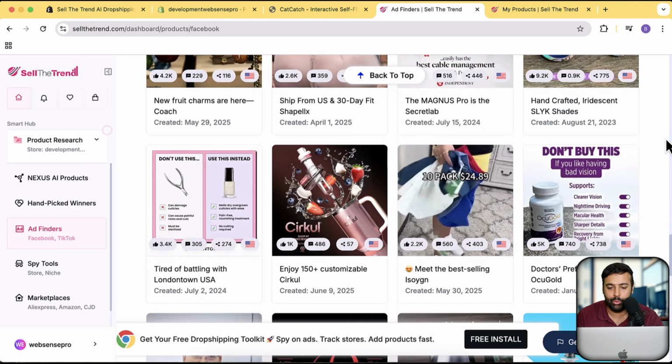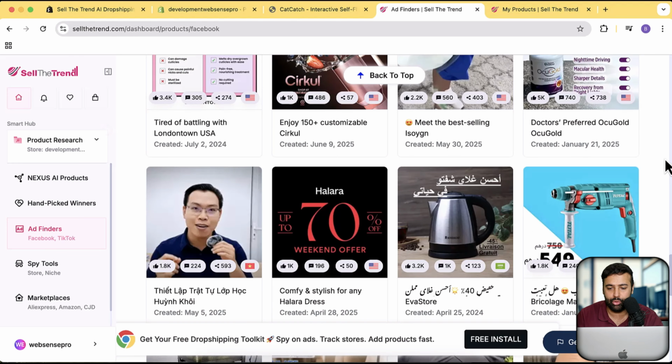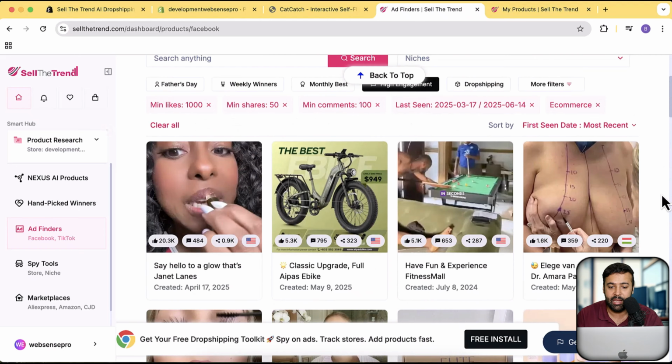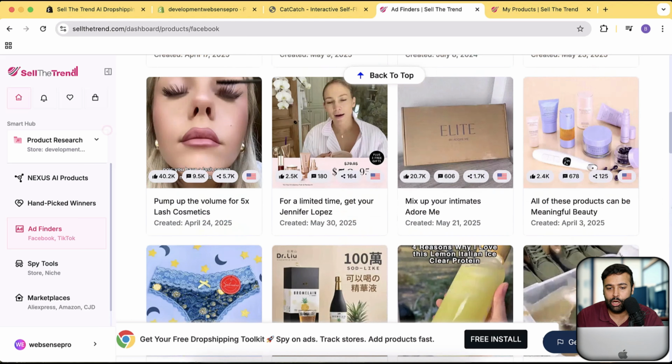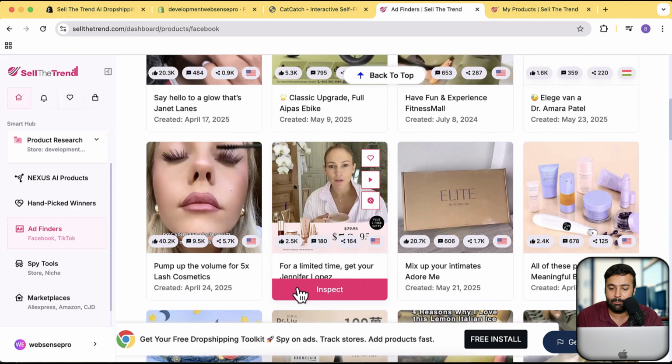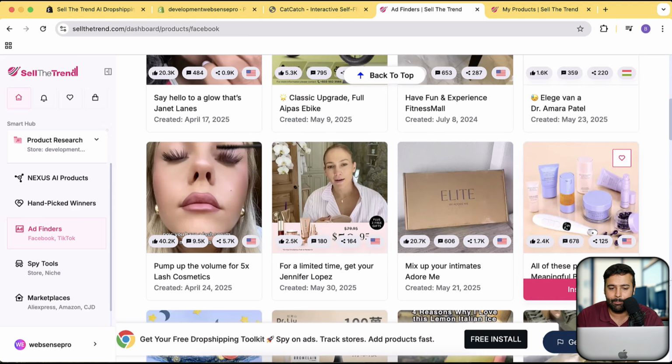So you can do the research on your product, and you can also do the research on ads. If you are not using that tool, you will have to manually go to the Facebook ad library, TikTok ad library, and all other platforms to manually search for the ads which got high engagement. And when you go to the ad library, it does not basically show you the number of engagements, it just shows you the ads, especially with the Facebook ad library. Good thing about this is that you can see the number of engagements is also showing up here.